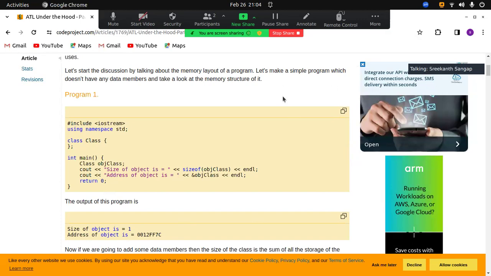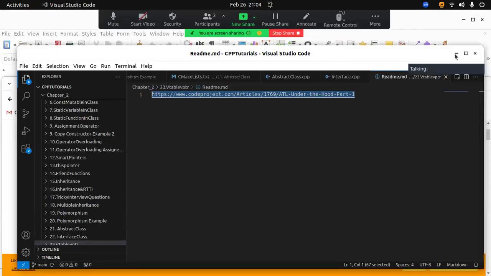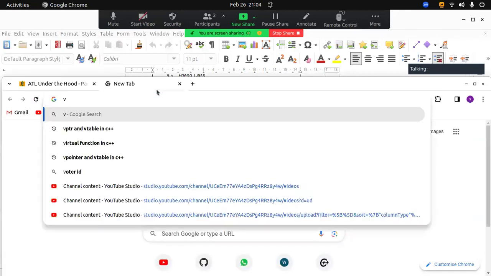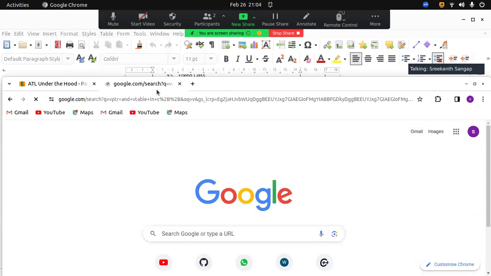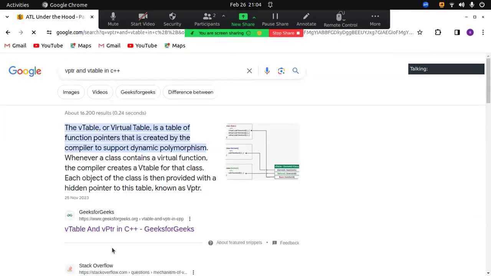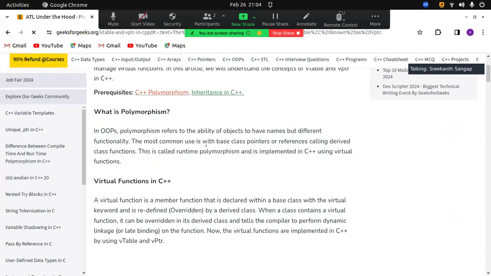Okay, so first, let me, v pointers in C++.